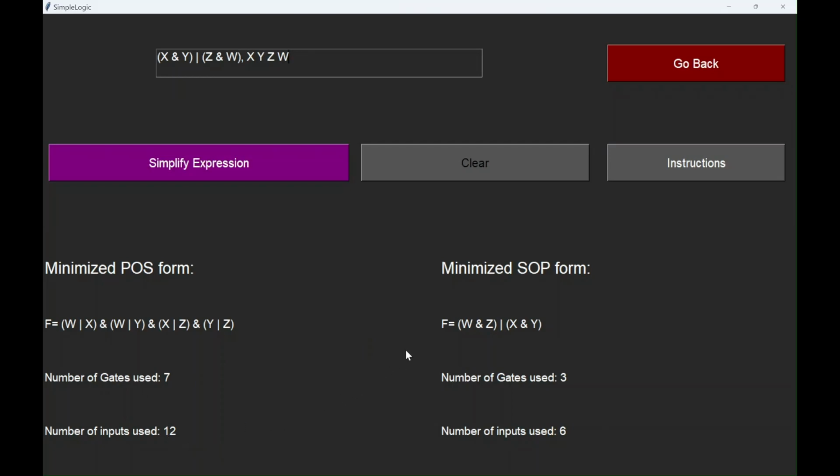This is very useful when engineering your digital logic designs because you want to know which implementation will consume the least amount of resources. So this way, if you go produce a lot of these circuits, you're going to be saving quite a lot of money by using less than half the gates as, say, the product of sums implementation. So, since we use a lot more gates and inputs in the product of sums form for this implementation, I would use a sum of products form.